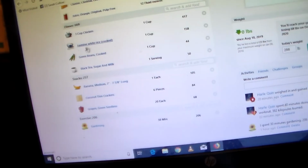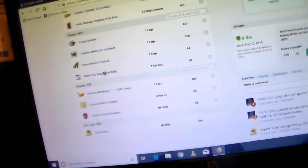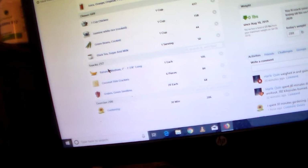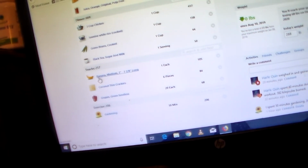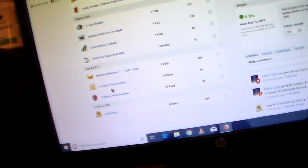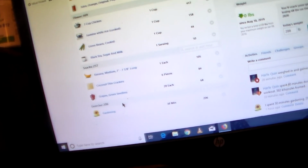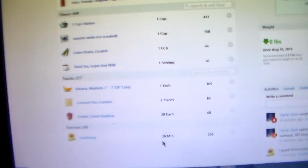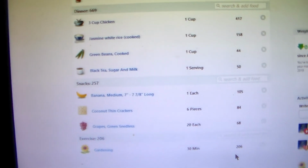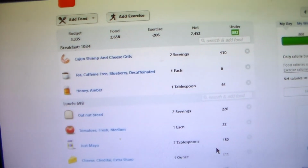oil, and rice wine in it, and then it has basil. It's really good. I had jasmine rice and green beans from our garden, and some black Assam tea with milk and sugar. And then snacks I had was a banana, some coconut crackers, and some grapes from her garden. And I did 30 minutes of gardening where I dug up all that soil. I suspect it probably burned more than 206 calories, but that's what it says.